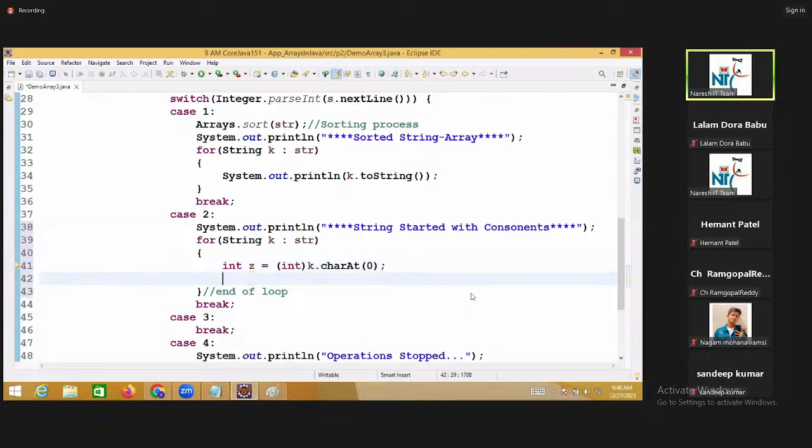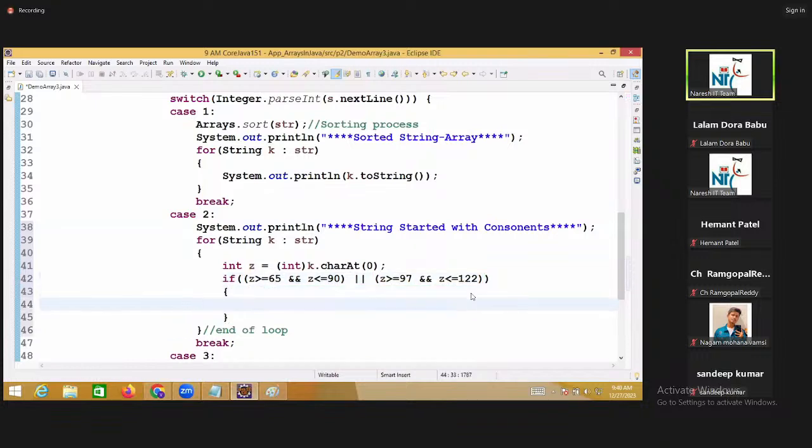So if that z value is greater than or equal to 65 and less than or equal to 90, this is uppercase, or z value is greater than or equal to 97 and z value is less than or equal to 122.